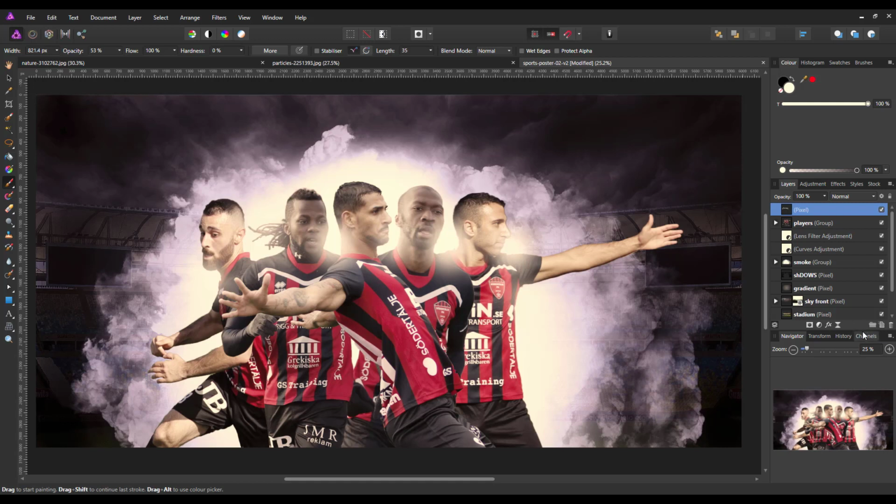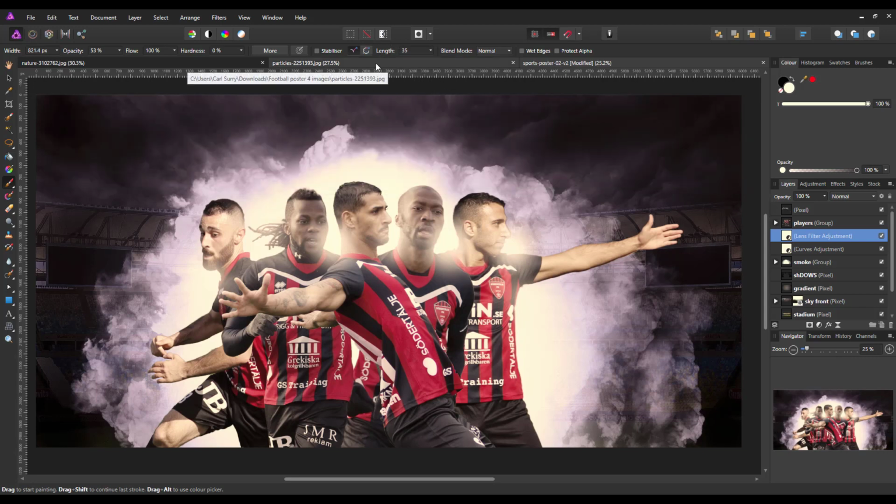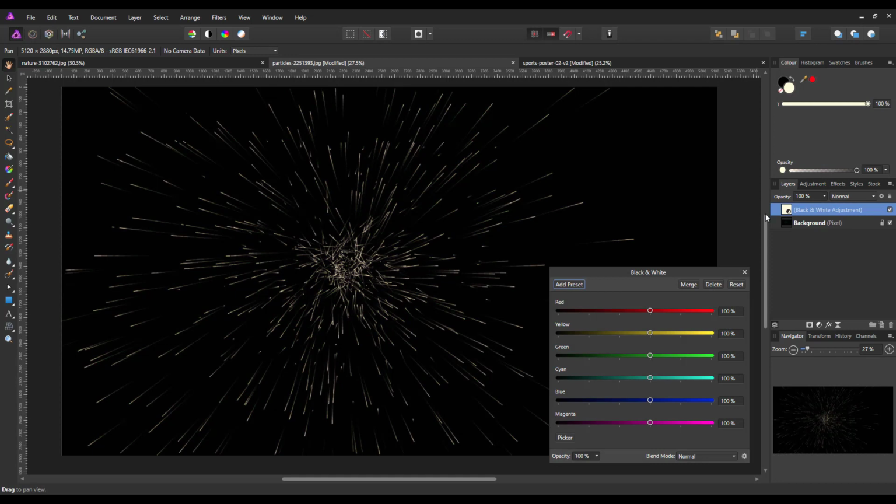Right, next what I want to do is to highlight the layer below the players, which in my case is the lens filter adjustment, and this is where I want to open the particle image, and I want this to be black and white, so I'm going to come up to the black and white adjustment, and we can make these a bit brighter.